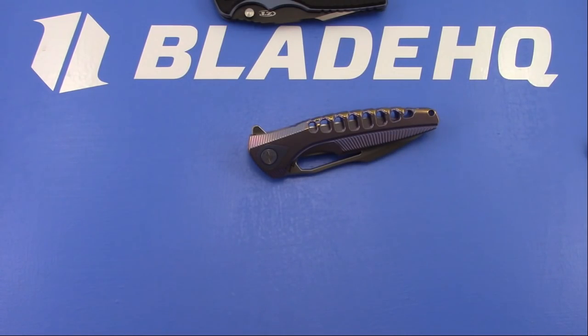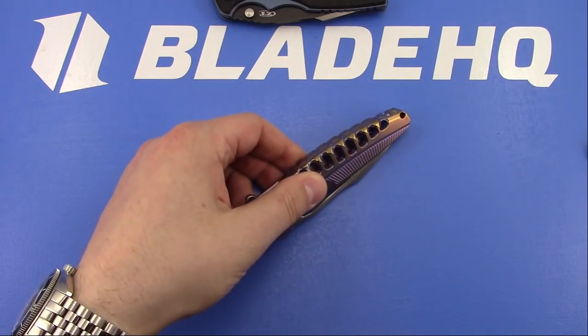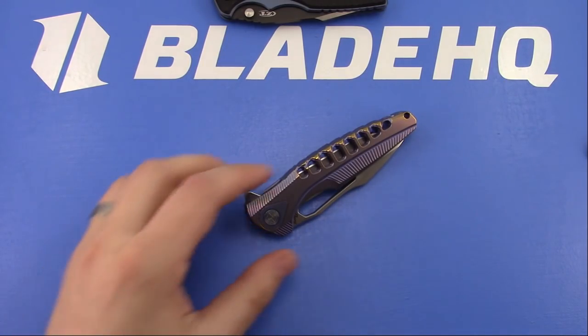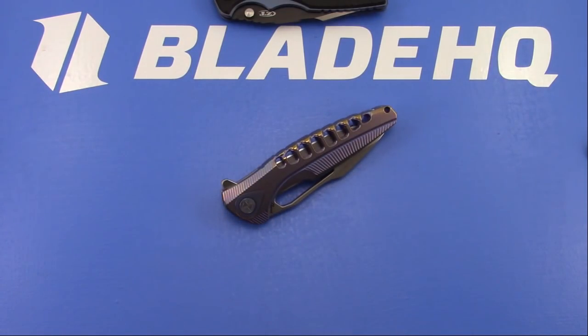Drake Dragonheart says the new Bumblebee has borne my speed. Apparently, they have a knife called the Bumblebee too. I don't know. Again, I haven't really followed Reate too much, because I feel like every time there's a new model, it's already discontinued or something. But it's cool. So Chaz says his Shuffler's spot on as well. Oh, Luke said his Shuffler had to go back. Oh, that's too bad.